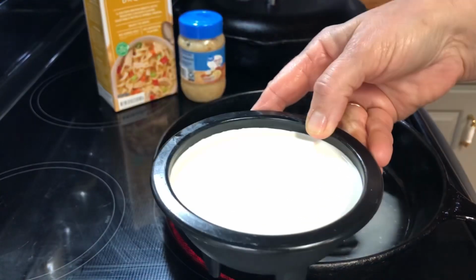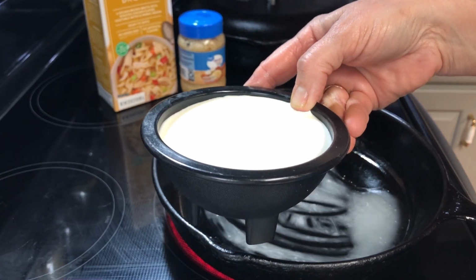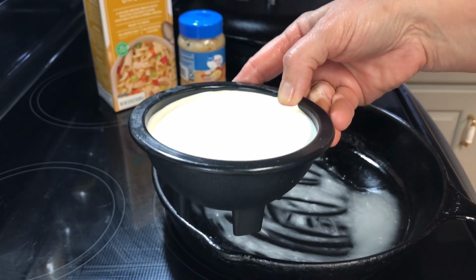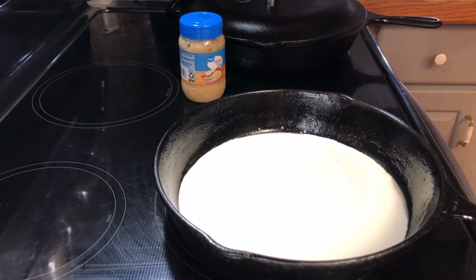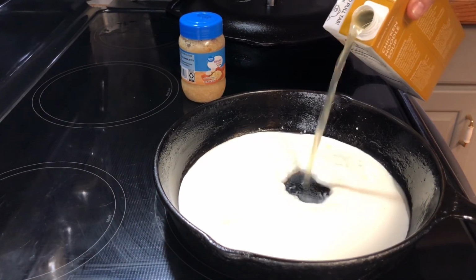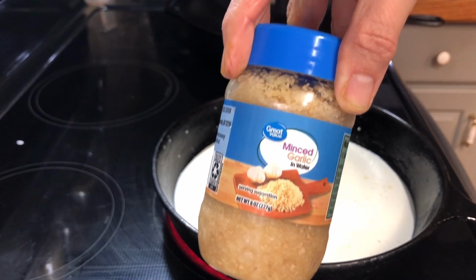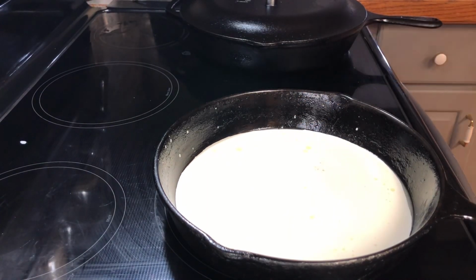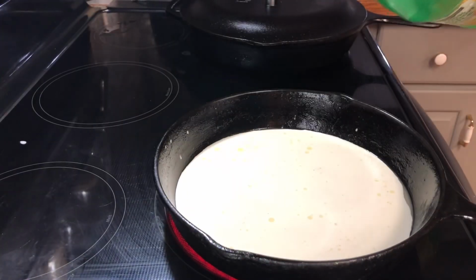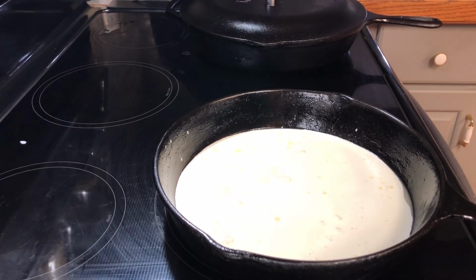And now we're going to add around a cup of heavy cream. And I have a video where I show y'all how to make homemade cream. You can go check out that video. If you look it up, just put how to make homemade heavy cream. And now to that, we're going to add around a cup of chicken broth. We're going to add around a teaspoon of minced garlic. And now we're going to add around a teaspoon of lemon juice. If you've got real lemons, that works great too. But tonight we're just using lemon juice, and that was probably a little over a teaspoon. But I just finished off this bottle that needs to be finished.